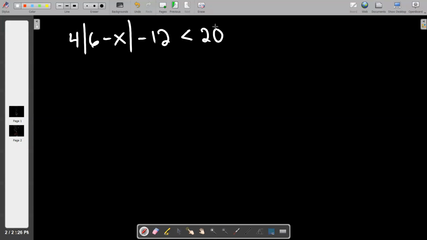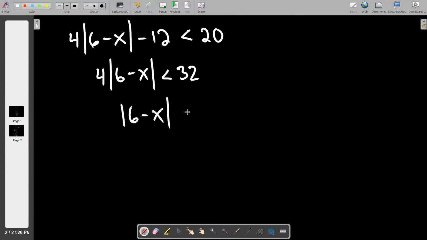This one has a little funk at the end. I forgot. So what are we going to do first? Yeah, and then what? We shall pass no judgment about splitter, squisher, all reals, none of that until we've got it isolated. So adding 12 produces this. Dividing by 4 produces this. And there's the crossroads. What is it?